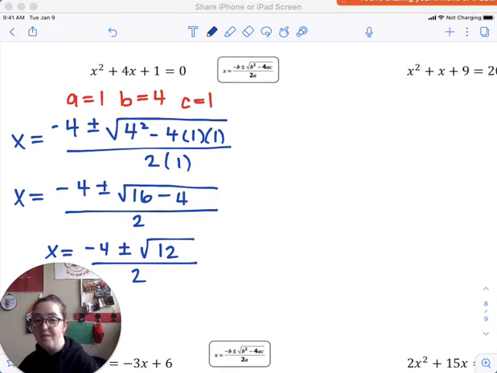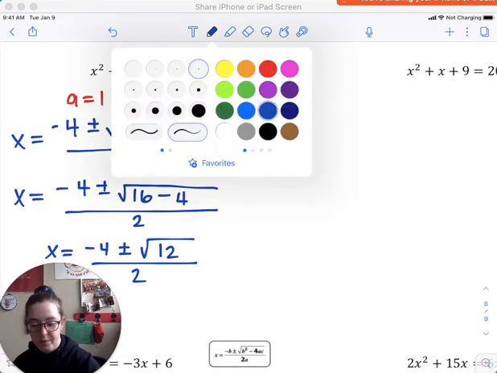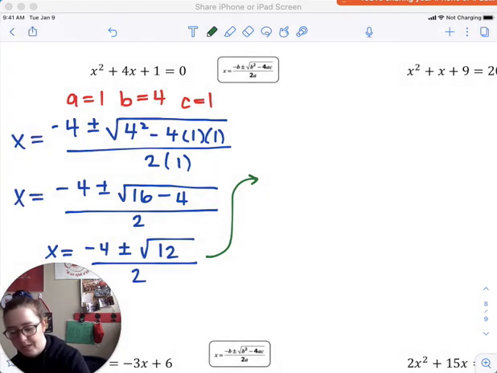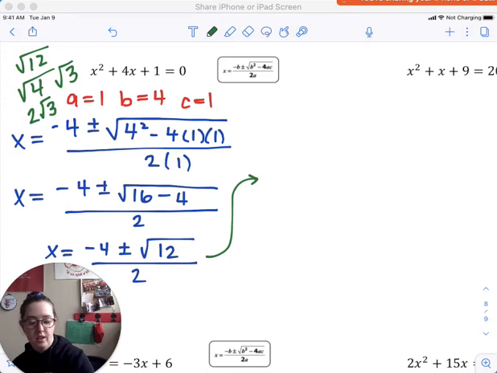Now, sometimes you can leave it like this if you would like to. I'm honestly fine with that. But real quick, I'm going to show you what sometimes you might see answers on the ACT like this. So we can simplify that square root of 12. I'm going to do that real quick in the corner over here. Square root of 12, that's the same thing as the square root of 4 times the square root of 3. The square root of 4 is 2. Square root 3.